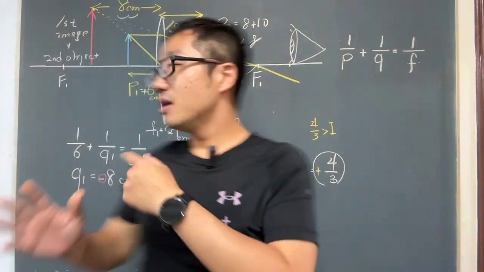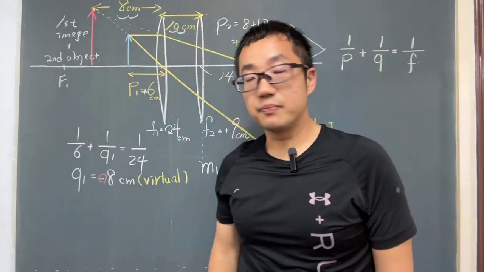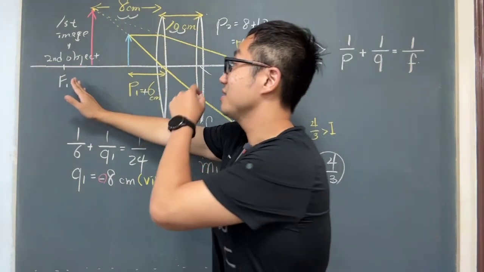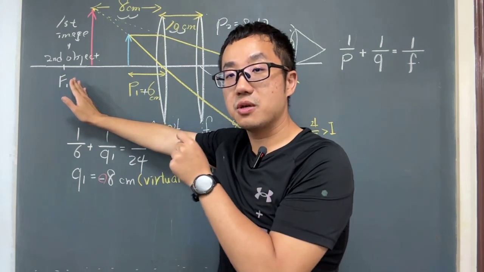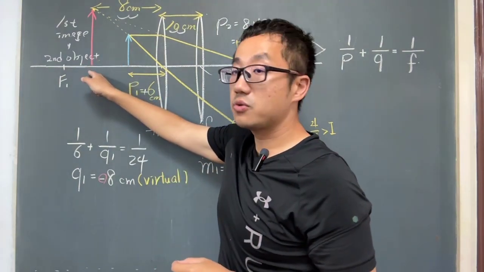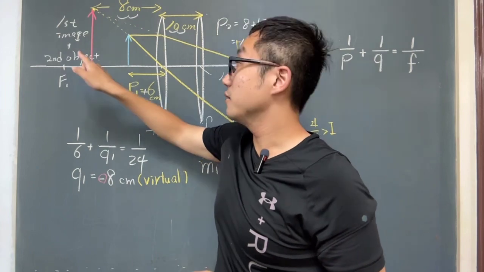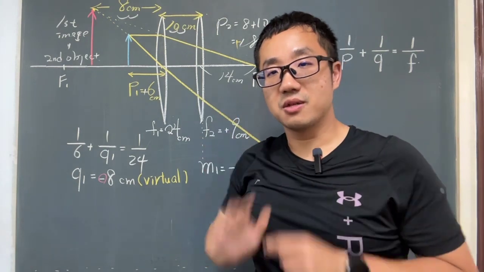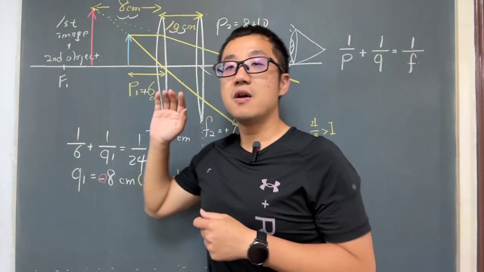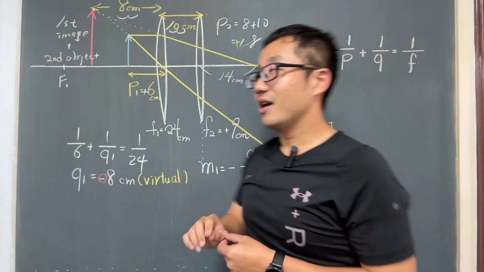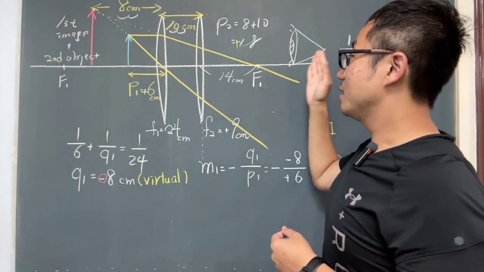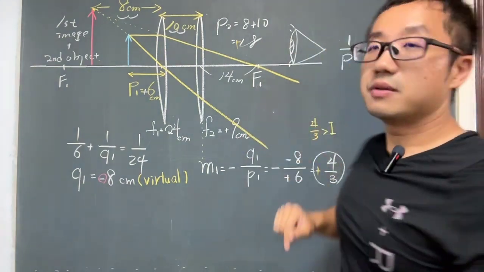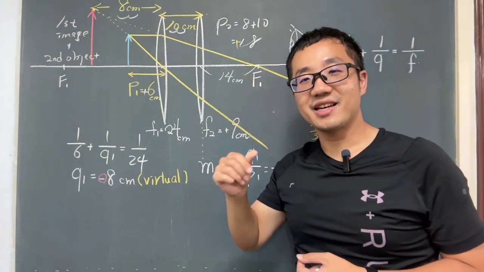So let's go back to the original problem. Now I got a virtual image. It's not pointing upward, I know that, but you are now standing on the same side, and the GAM rule tells you that if you want to take the image as a second object, it doesn't matter if it is real or virtual, the object distance should be a positive value, even though it is virtual. And on the contrary, if you're on the opposite side, even though your image is real, your object distance should still be a negative value.